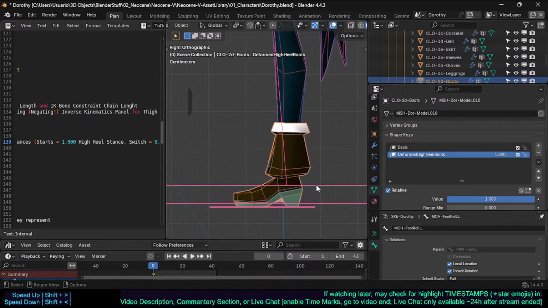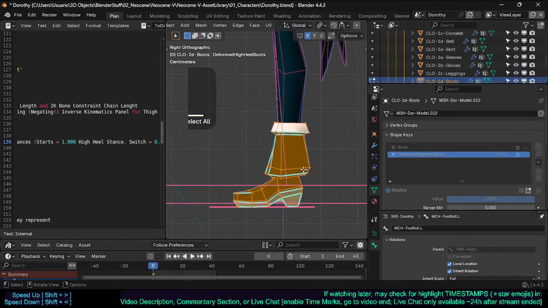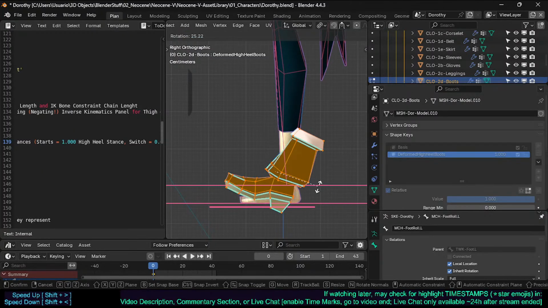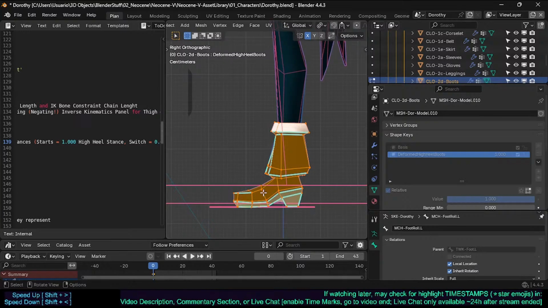Hold on, what do I need to do? The problem here is that it's confusing because this is not a body. So what is the best rest position for this mesh of the boots to be rigged, to be skinned? Maybe it's better to have it flat on the ground. It will deform better.